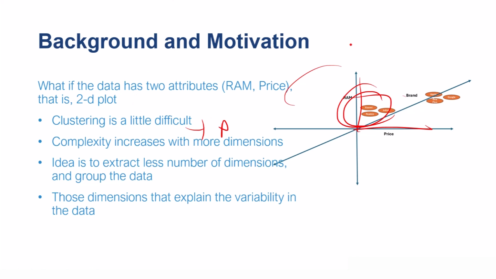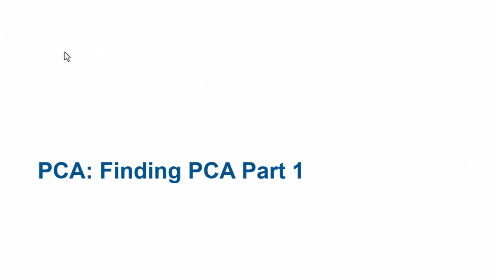So in this video, we understood the background and motivation of PCA analysis, why we would need it, and what kind of situations we would require PCA. In the next set of videos, we'll try to find out how to construct PCA from a given set of data. In this video, we'll talk about extraction of PCA in a number of steps.